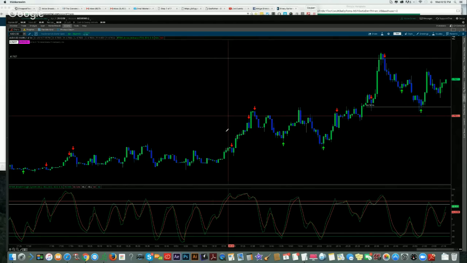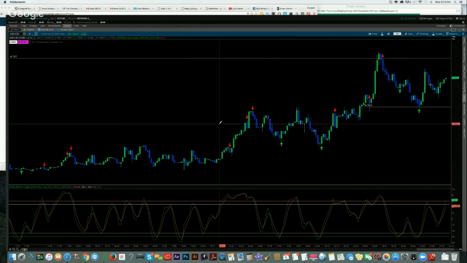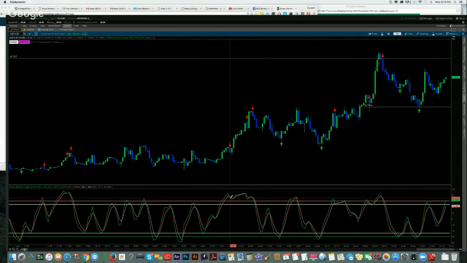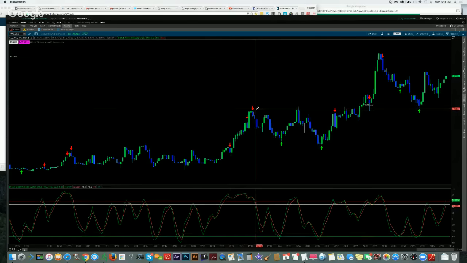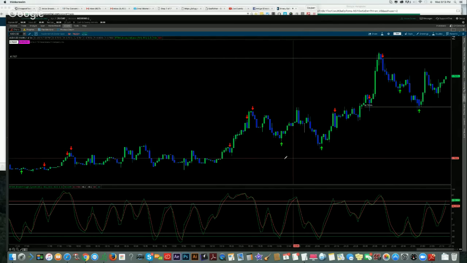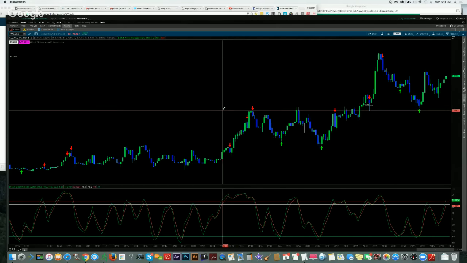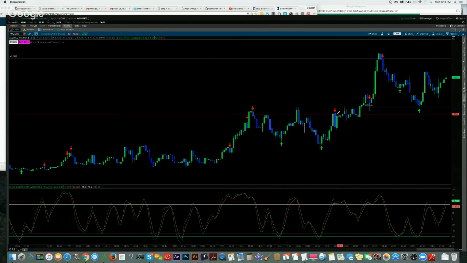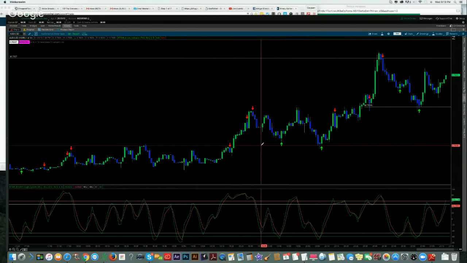I don't have lines drawn here at the moment, so I don't know where these lines would have been, but you make sure it's touching your support, your resistance line. You make sure that you got the pinch, or you make sure you got the arrow. Now, anybody that bought the system, to give you a quick, clear understanding, you don't have to get all three indications to be able to go in on the trade.